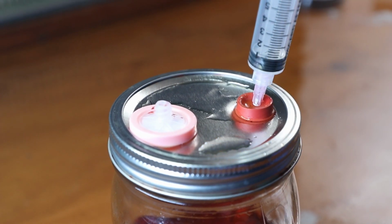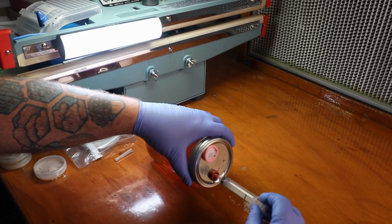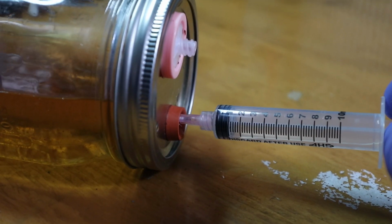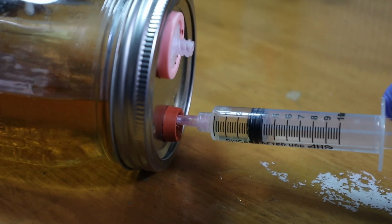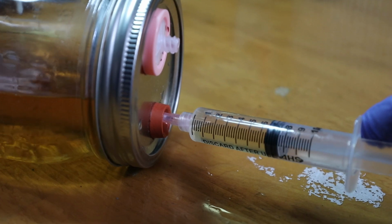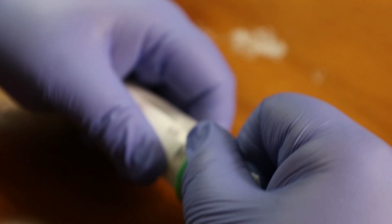You're then going to charge your needle, your syringe. You're going to do this by just sucking up some liquid culture. I like to depress the syringe again to get rid of any air bubbles. But this way you're going to have some liquid culture behind the plug, the biopsy plug.